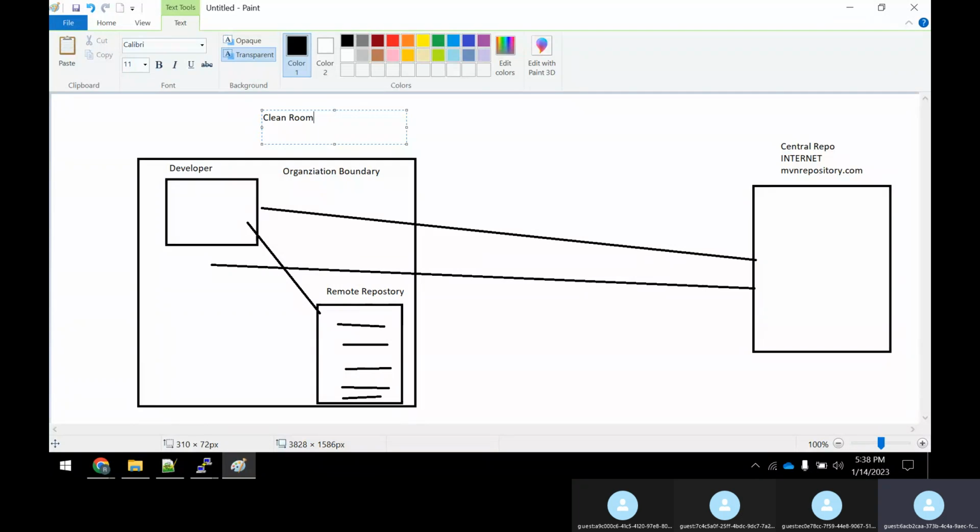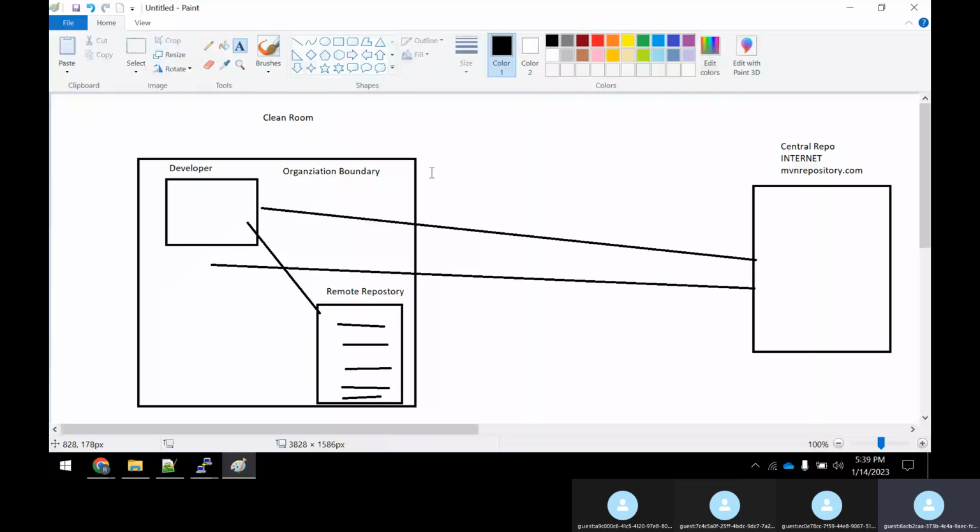Usually the companies who are working on a critical project call it a clean room, where over their network, within the company's internet, they make sure that they cannot connect to the outside network. They have to develop all kinds of projects sitting within their own company boundary, within their own organization. So whatever dependencies the developers require will be there within the company only. The same content the central repository has, they'll find in their own remote repository within the organization, so they can download the dependencies from there only and start working on the project. That's how it happens.